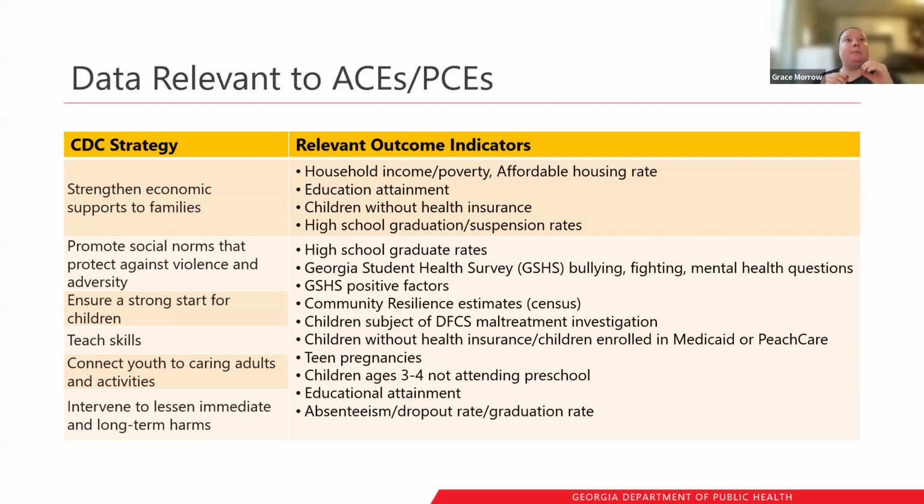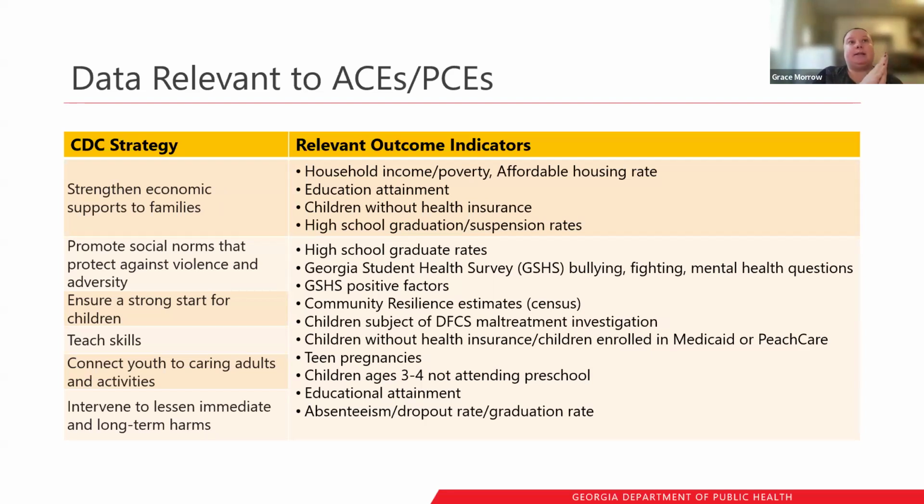So in this table, I have it divided by CDC strategy. If you're not familiar, CDC has a number of technical packages that list various evidence-based strategies for addressing youth violence, ACEs, child abuse, neglect, child and family well-being, all those sorts of things. If you are interested in getting any of those technical packets, you can look them up on CDC's website, or because the website is going through changes, if you're having trouble finding them, you can email me and I can email the ones that I think you would be interested in because I have them all downloaded.